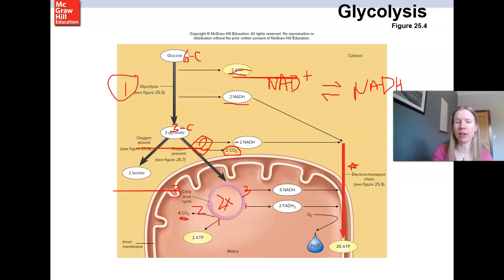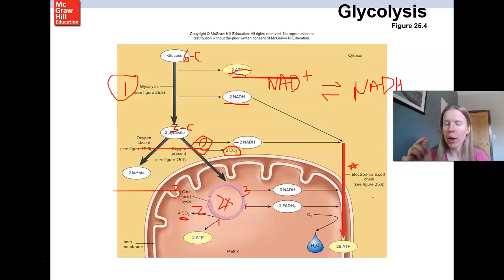So here we see actually quite a bit of NADH and FADH. Sorry, FADH is flavin adenine dinucleotide, just another electron carrier. Notice, so nicotinamide adenine dinucleotide, this is based off of niacin. FADH is based off of riboflavin, but they're both electron carriers, and this is going to the electron transport chain.